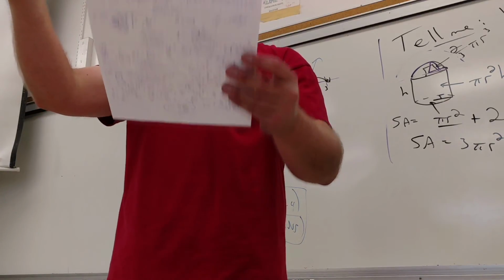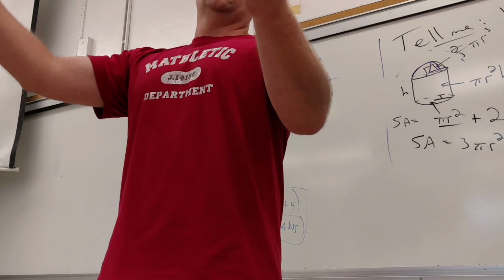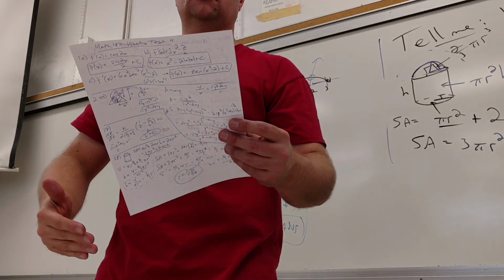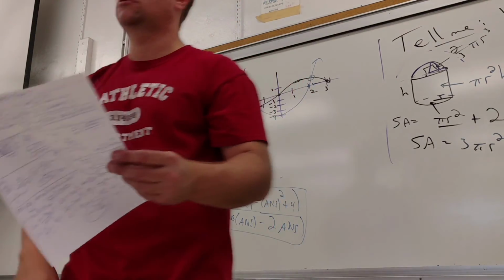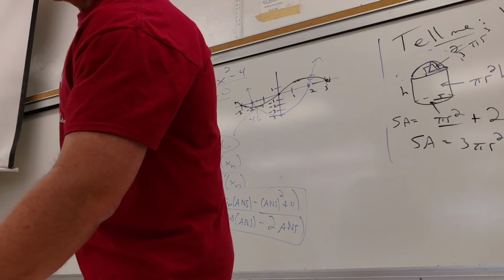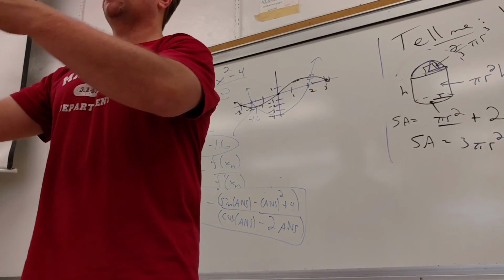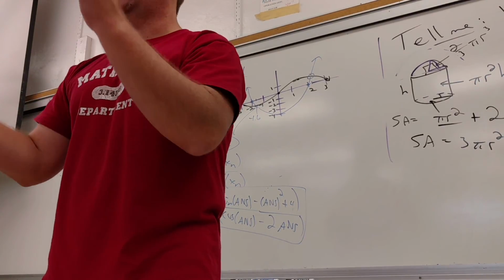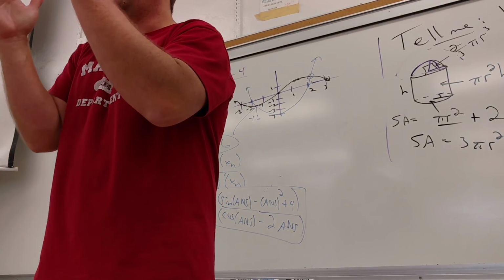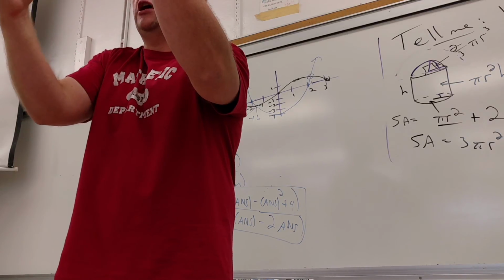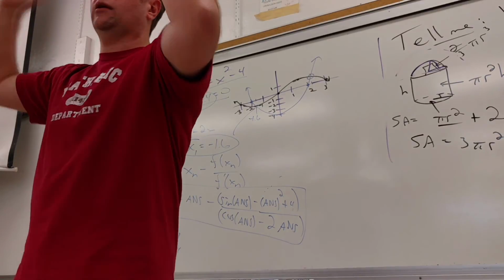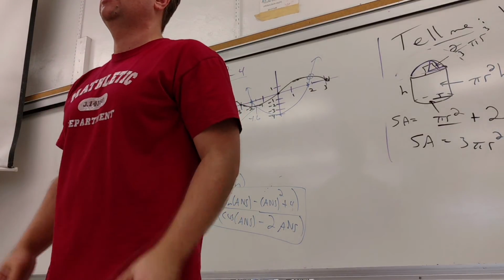You keep going until the first however many places I ask you to go out to don't change. So if you ask for the 4th, you should keep going until the 4th number stops. And like I said earlier, technically you go until the 5th doesn't change, because then you know for sure that the first 4 won't change anymore, because it's homing in. If you keep going, then it's like, now the first 10 don't change, and now the first 20 don't change. I'm like, I don't want that much. Good Lord.